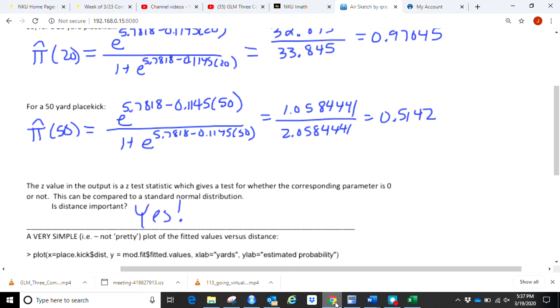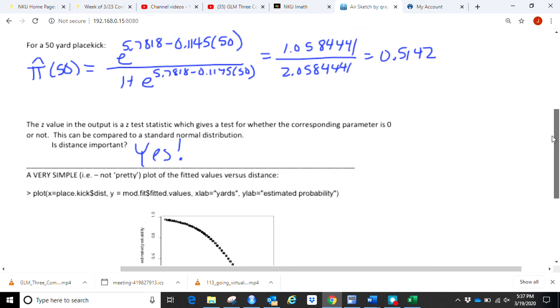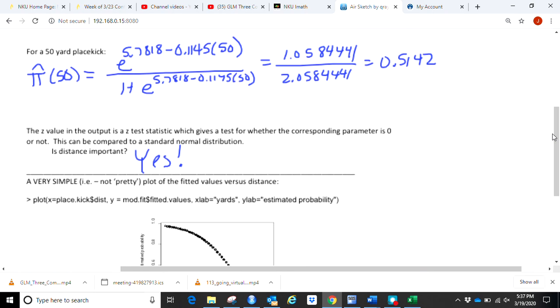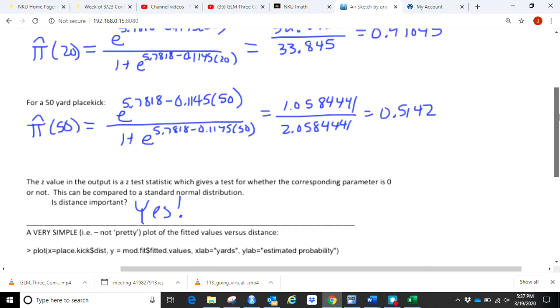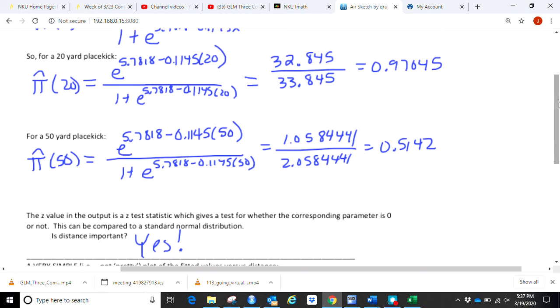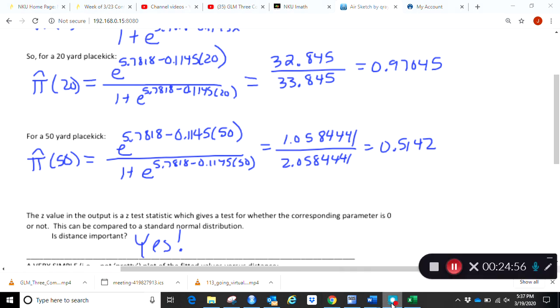So that's the idea of trying to estimate the parameters and then use them to find estimated probabilities. Next week we'll dive in a little bit more into why the logit function, what other kinds of link functions there are, how do I graph my probability function, and all of those types of things. But hopefully this week I want you to feel comfortable with why a generalized linear model, why we were probably using the logit link function for our success failure type data, and how to get data into R, as well as using R to estimate our alpha and beta. So please let me know if you have questions on any of that, as well as anything else that you're feeling uncomfortable with.